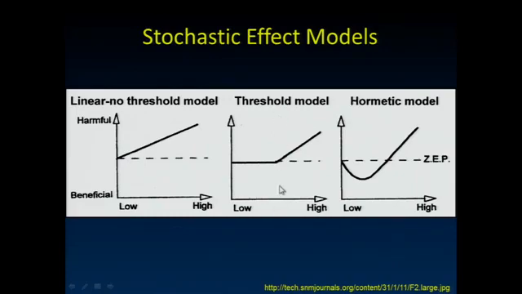This would say that if the radiation exposure you get is lower than this amount, it has no negative effect. And here's the hormetic model, where we've got this hormesis, where this really says that below a certain level, radiation actually has a beneficial effect. Okay, and the truth is at these low levels, we don't particularly know.